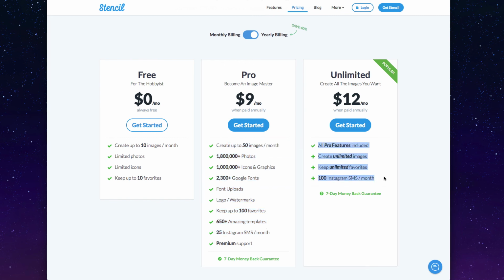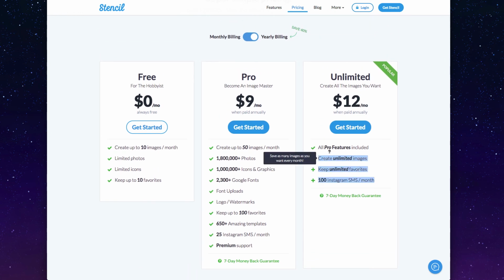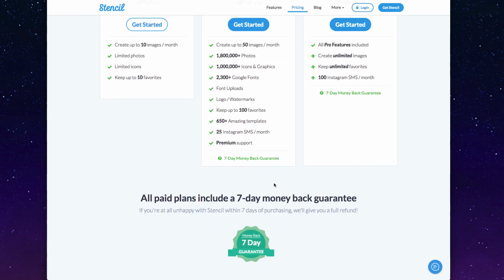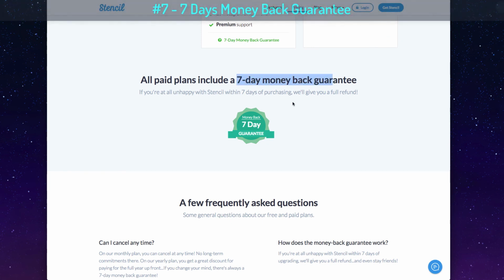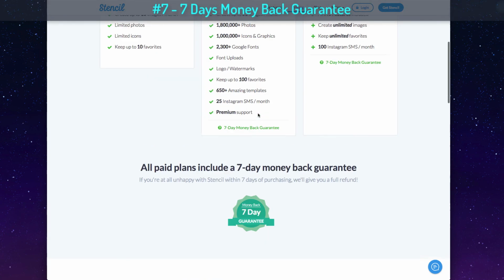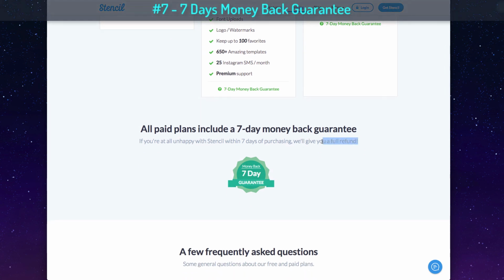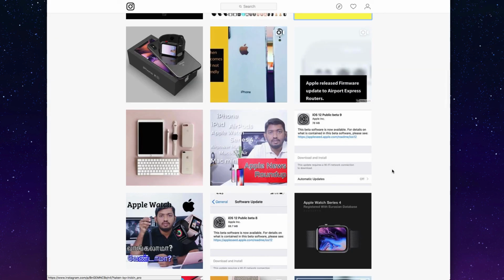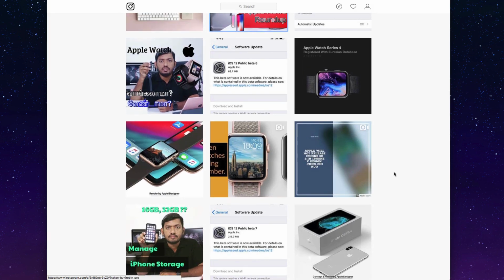Otherwise, if you want all the bells and whistles that this beautiful web application offers, then I would definitely recommend you consider their unlimited plan, to never feel the limitations while going with the flow of your creativity. And another beautiful thing is, if you don't like it, they do offer a 7-day money-back guarantee. So anytime within 7 days, if you don't like the app, you can claim a refund, and the full refund will be made to your account in the mode of payment that you used to purchase the Stencil app. Create any images without worrying about copyright problems, and attract more crowds and followers.